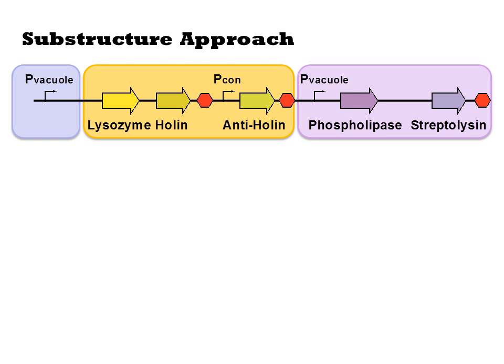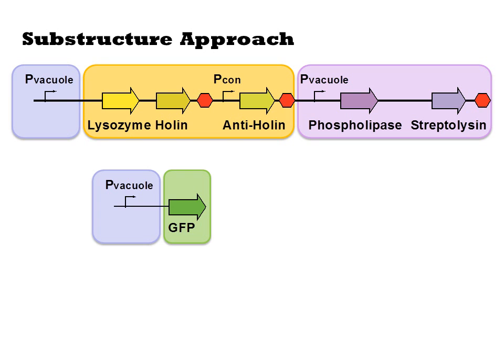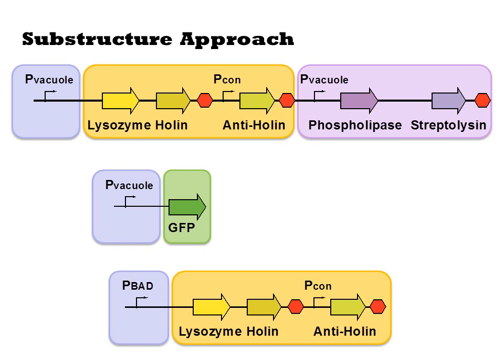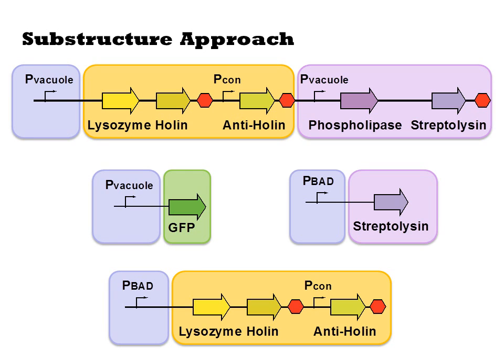To build this system, we constructed individual devices to build and test each component. We could monitor the activity of vacuole devices by fusing them to GFP, and we could watch the self-lysis device by controlling it with PBAD. In principle, we could also isolate the vacuole lysis device with PBAD, but there was no microbiological assay to watch that phenotype, and thus this component had to be analyzed in the context of the complete system.